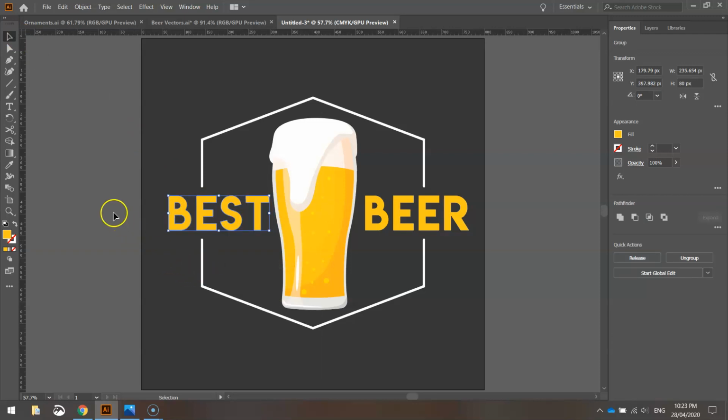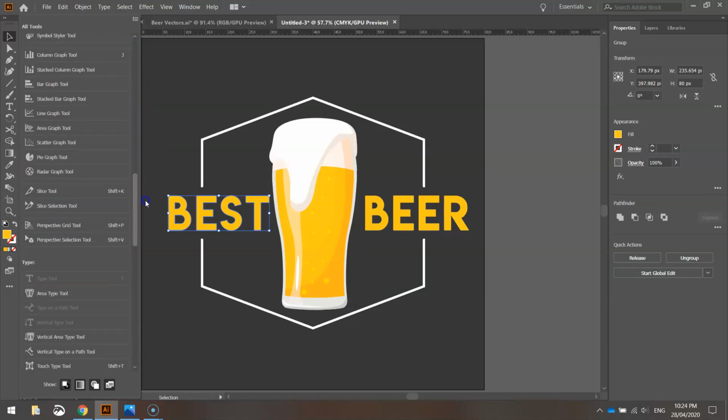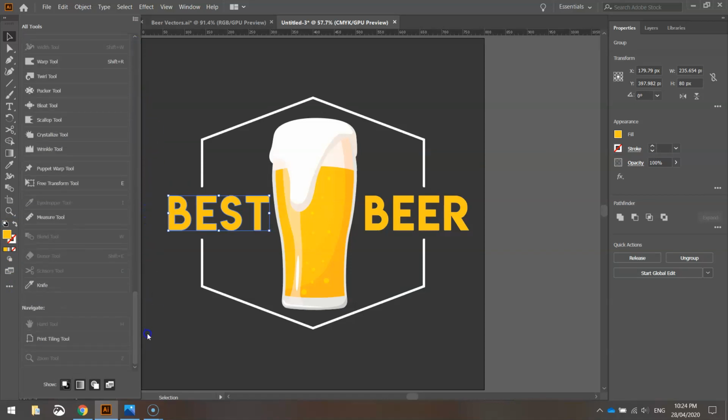Now some of you might be able to see the free transform tool in your toolbox. I don't have it visible at the moment though because I've got a fairly condensed menu. But if you hit these little dots down the bottom here to edit the toolbar, you just scroll through this gigantic list of features that Illustrator has, and towards the bottom you can see the free transform tool.